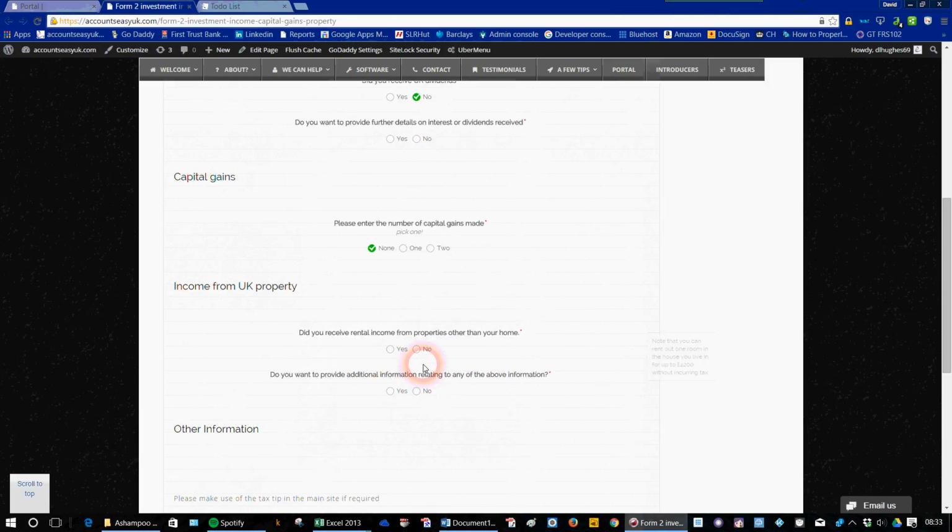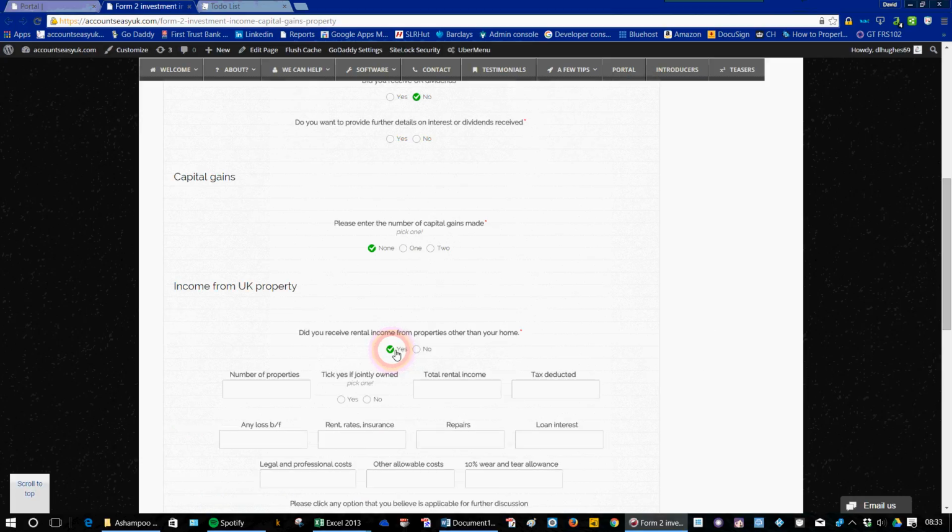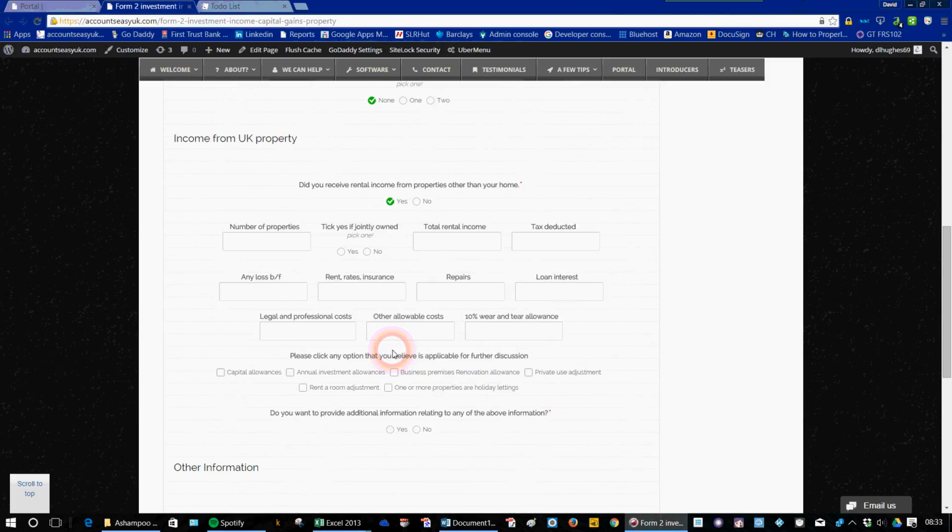Income from UK property, not your own home, unless you're renting out a room, for which you get rent a room relief. But if you have a UK property business, then it'll bring up this, and rather than put down every single property, this really just asks for the summary.